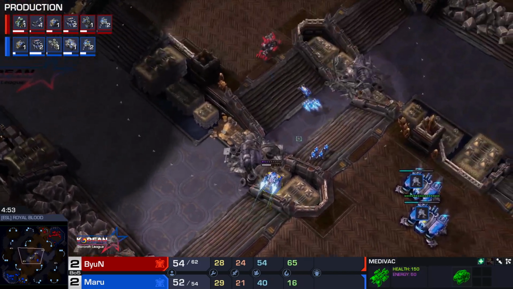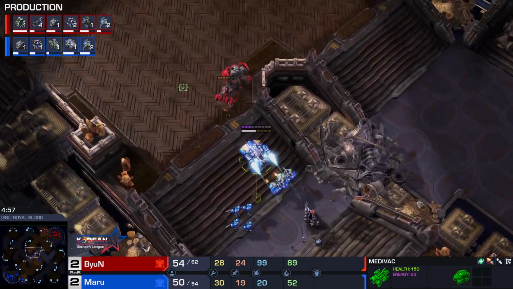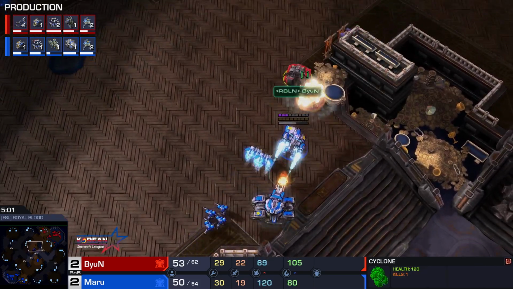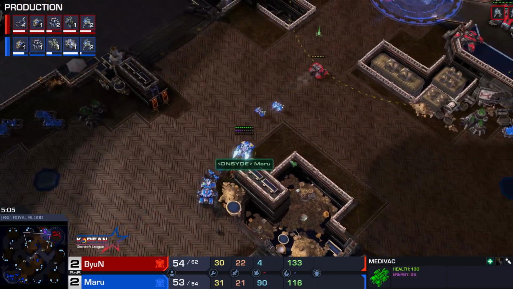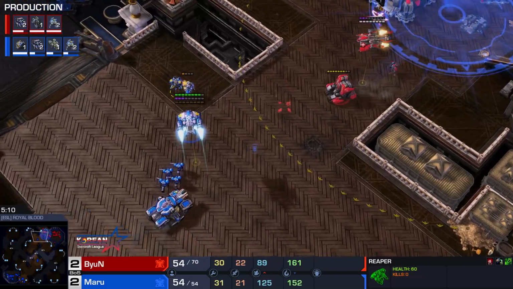Ooh, medevac moving forward here from Maru. He's got a siege tank in there. ByuN does snipe down the Hellion. And he sees the medevac, but he doesn't see the siege tank yet. Oh, maybe a little bit of a miss rally right there from ByuN. Maru breaking the lock on after just one tick of damage. Very nice. Siege tank is well positioned here for ByuN.